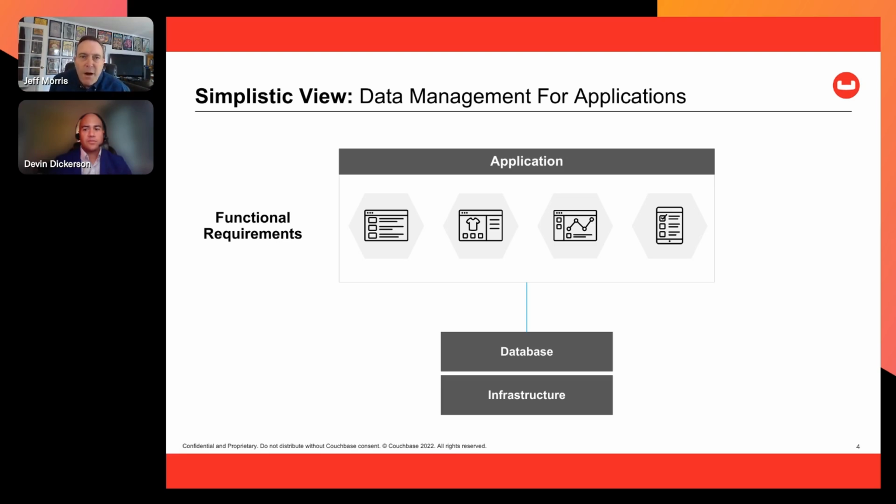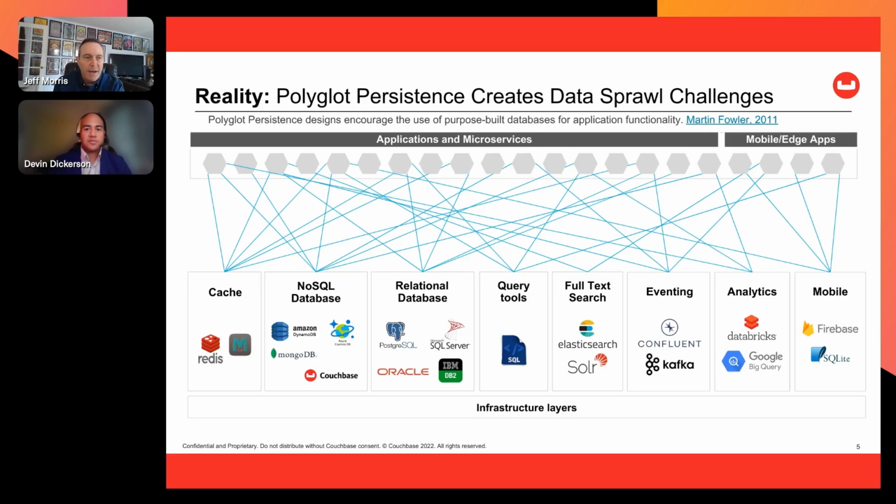Now, the funny part to us is that oftentimes from the database perspective, it looks like this, right? It's a mess of microservices, many of which are calling one or more different database services to feed the application different pieces of functionality, whether that's supporting transactionality from relational systems, or supporting things like geographic search or text search from a search system, or maybe being flexible about your account profile with a JSON document database.